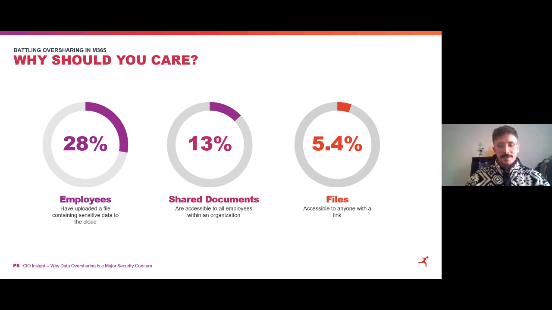And just some facts on the screen there, which emphasize that point even further: people are uploading sensitive data into the cloud. 13% of documents across organizations tend to be shared with absolutely everyone in the organization. Now, there probably is a normal number there, some percentage you share with everyone, like policies and forms. But does everyone know where these shared areas are? Because if I accidentally put something in there I shouldn't, then suddenly everyone has access to it. And finally, people are sharing files with an accessible-to-anyone link, which could be forwarded on to someone else. And then suddenly, again, people could have access to information that you just didn't realize.